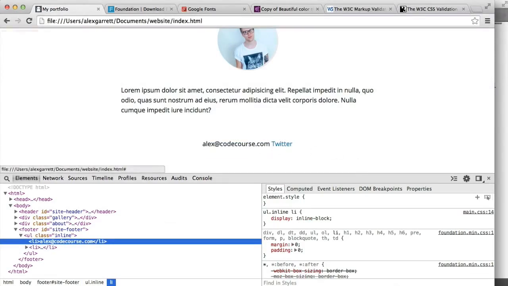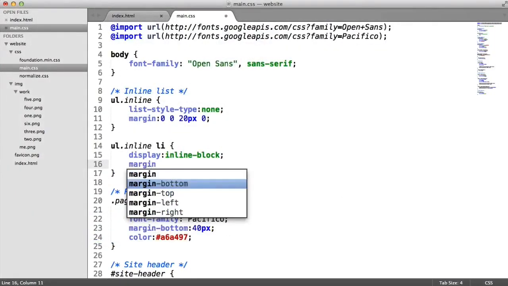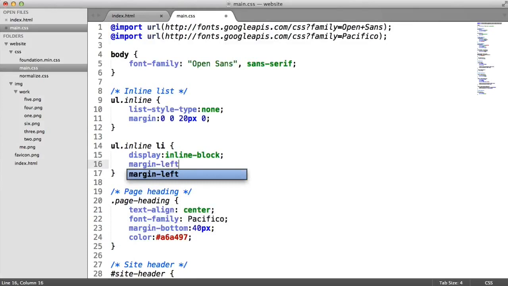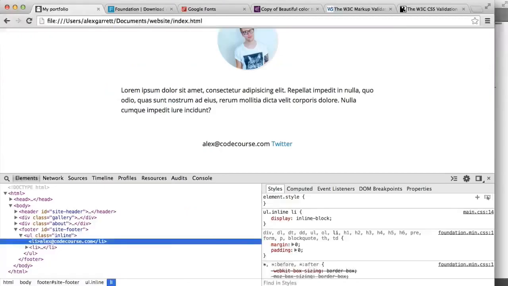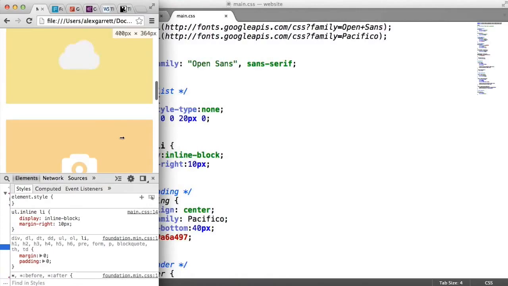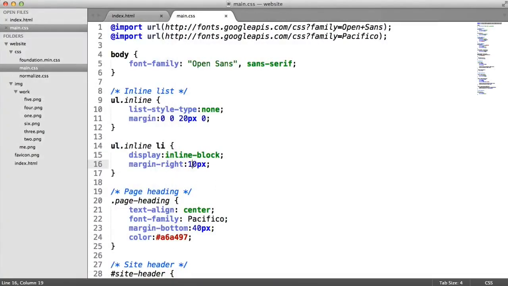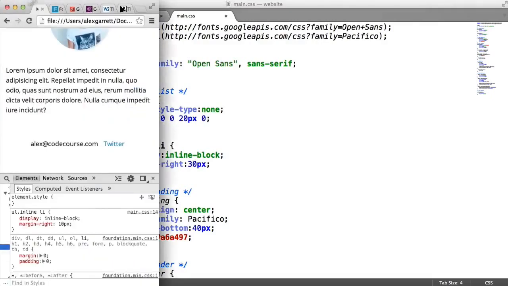But now these are a little bit too close together. So all we need to do is we need to say margin. Now we could say margin left or margin right. So you could say margin right 10 pixels, for example. And that would achieve the effect you're after because you're setting the margin there. But what's going to happen is, particularly as this gets smaller, you'll notice that it's a little bit off. Let me just do a little extreme example here of 30 pixels.